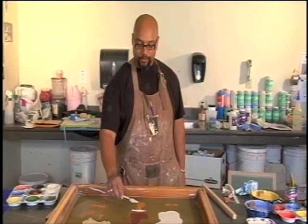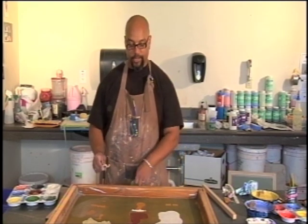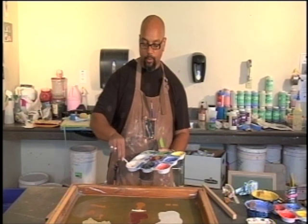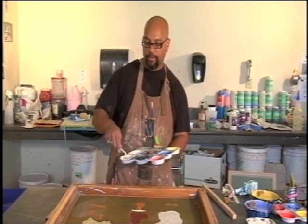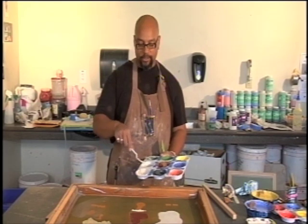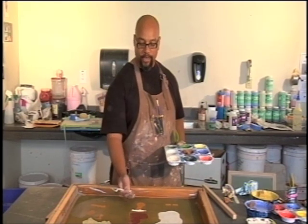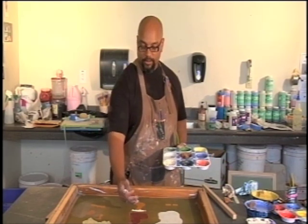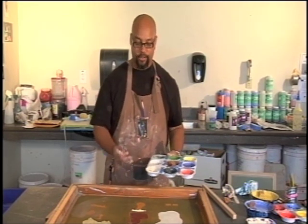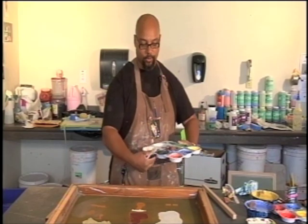Now I'm going to do the vessel, but I'm going to use a rubber rib and squeegee it on here. The white is really thick, really pasty like cake icing, and it's already been modified as well. Since I am using white for the vessel and it's a small area, it just lends itself to using it. I do have a thinner white as well that I could use, but this works just as well.